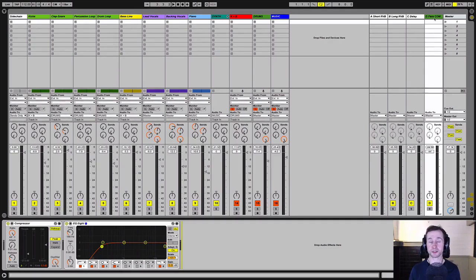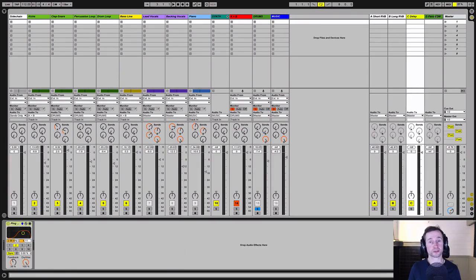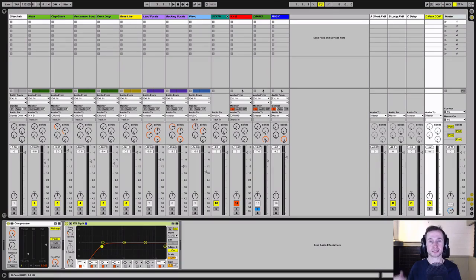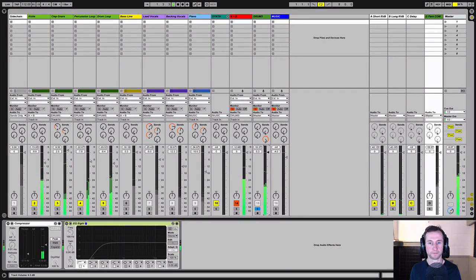So taking our example of the drums, if we were to use parallel compression, what we would do is send all of our drums into one bus, as we discussed in the last lesson, and then create another channel. In Ableton, I'm doing this through an auxiliary channel, so I can determine how much of the bus I'm going to send through to that channel. And what that's doing is simply duplicating it. So here is our normal drum bus. And we've sent the entire signal through to our parallel channel. So it's just doubling the volume.